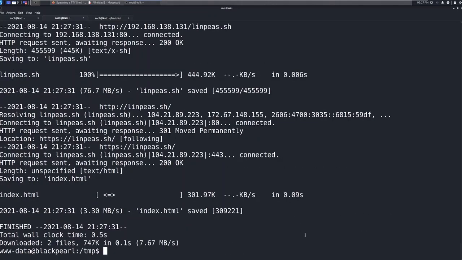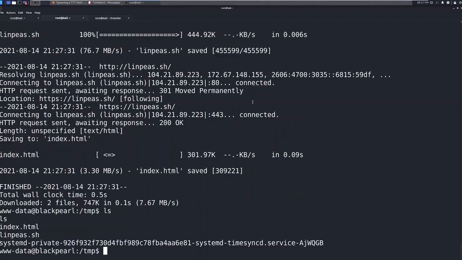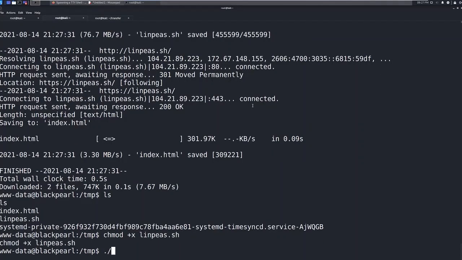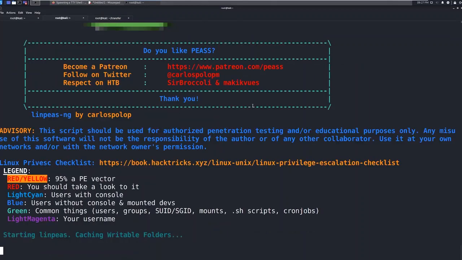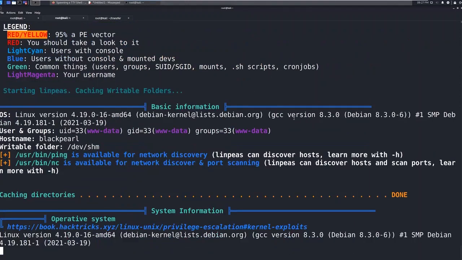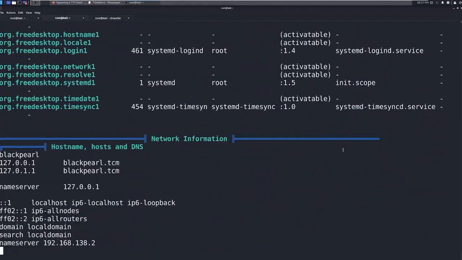Okay. Let's see if it actually generated. Did I call out linps? I did. Let's see, ls linps.sh. So I'm going to just chmod +x linps.sh, then ./linps.sh. Okay, now that's going to run. So let's let this run for a second. I'm going to pause the video, let it run through, and then we're going to come back and look at the results.